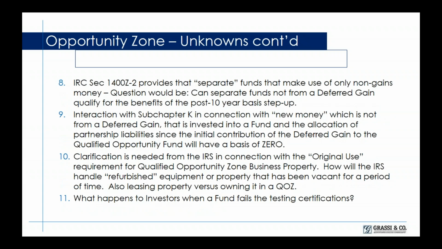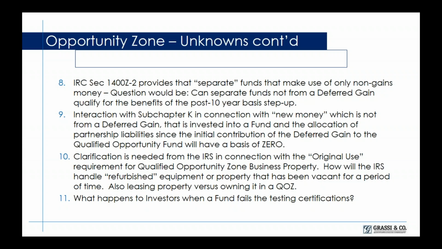Another item they've been kicking around is the term separate funds. So when a qualified opportunity fund receives money, more likely than not, they're going to receive the funds, obviously, from people's deferred gains. But people may also want to contribute non-deferred gain money just to be part of a project. How is that treated, given the exclusions and deferrals of gains and the big benefit that if you hold it longer than 10 years, you can escape any type of tax on appreciation? That's been discussed within the proposed regulations and been talked about by the law firms, et cetera.